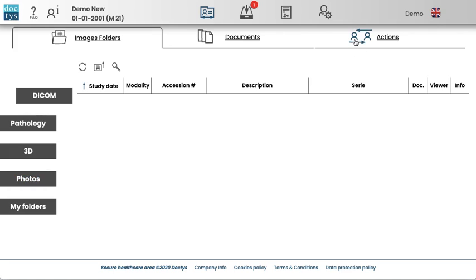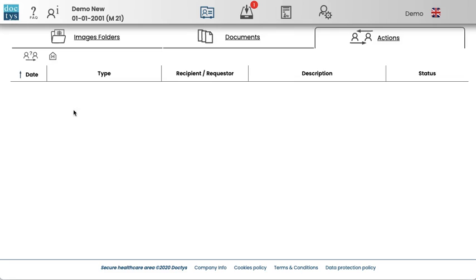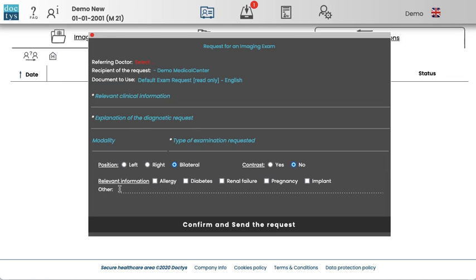So you selected the patient, you go here in the Action tab, and now what you have to do is to create a request for a medical examination. Here, in fact, you need to put in electronic form what you received as a paper, as a prescription, traditionally. So the first thing you need to do is to select the referring doctor sending you the patient.